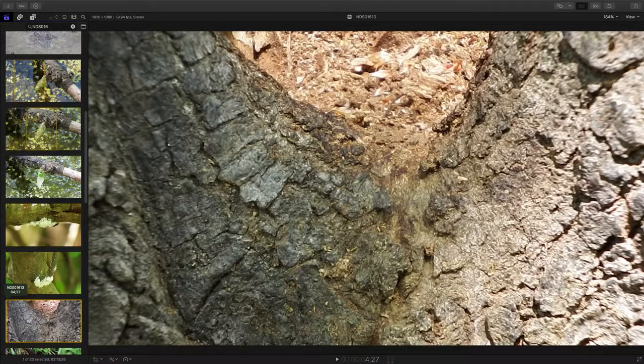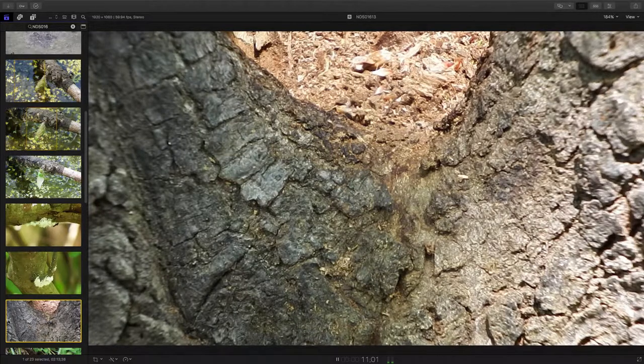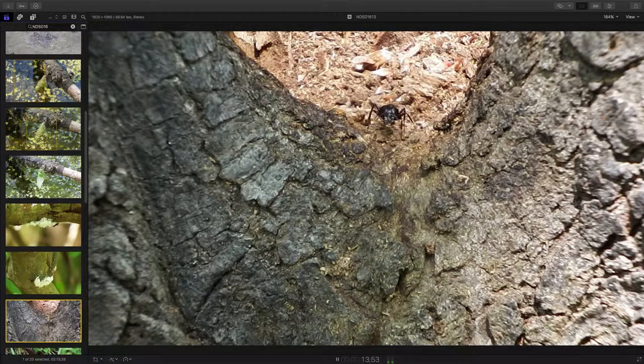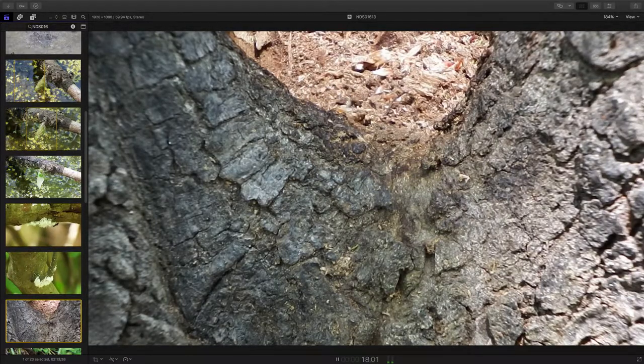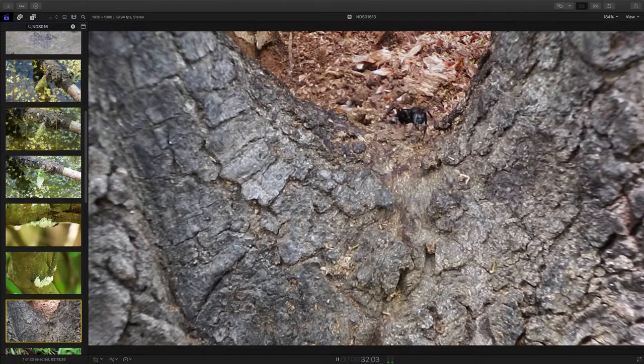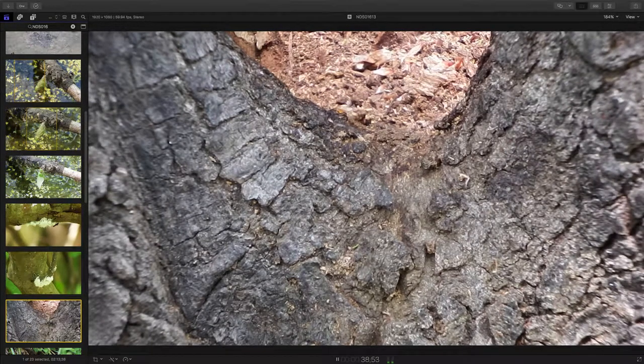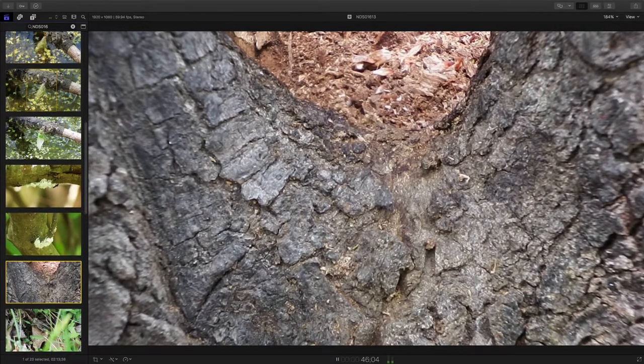In another tree near the pond, I found this little guy. He's taking from the wye in the tree that's kind of filled with sawdust, taking one little piece of sawdust at a time, picking it up, going out over the edge, and dropping the sawdust onto the ground. I don't know how long he's been working at this or quite why he's doing it, but he seems to be very diligently doing it.